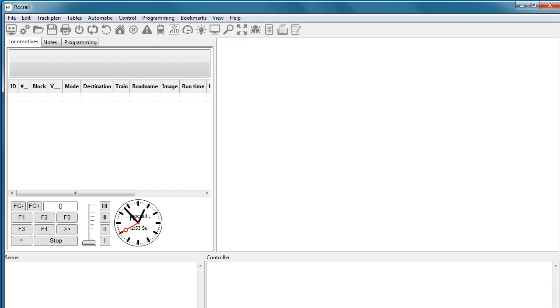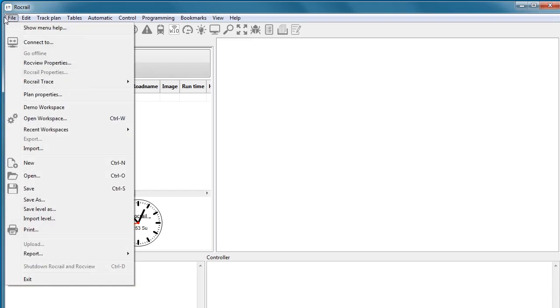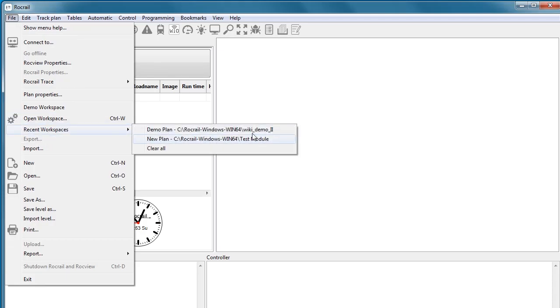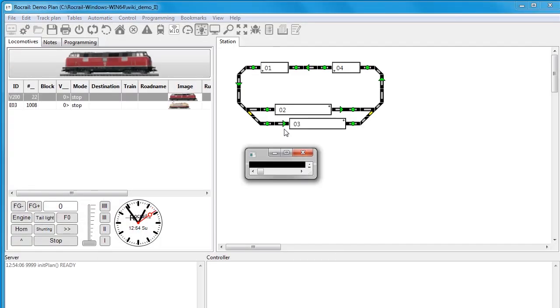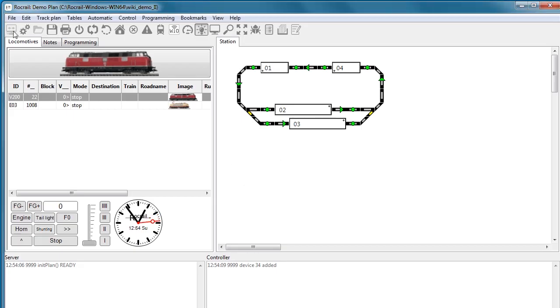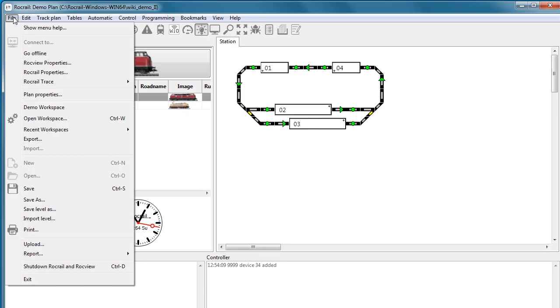Okay, let's start our migration. We are going to pull up our workspace, and we're going to pull up the Wiki Demo 2. This is a copy of the original version, and remember I said this is what we want to do in order to protect ourselves. If we have problems or we kind of get lost, we can delete this file and then copy the original and start all over again. So here's the server's up. We can start to configure the Rocrail or do the migration.